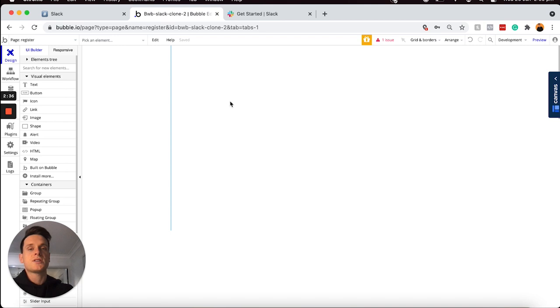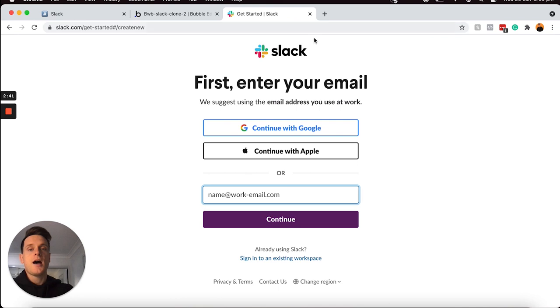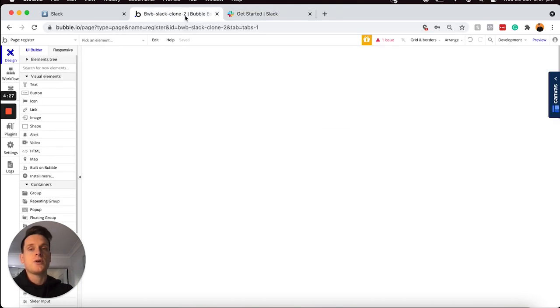And one thing I would just like to note before we start building out this page is the actual current experience that Slack has when you create an account through their platform. And one thing you'll notice is that Slack has just a generic registration page as the first step in their workflow. And this is where you will need to add in some basic information about yourself. So in this case, they require just an email address. And then once you've added in a valid email address, it will send you through to another page where you can start to create your own team and workspace. And this is an experience that I'll also be replicating within my own registration page. So let's jump back over into our Bubble editor.